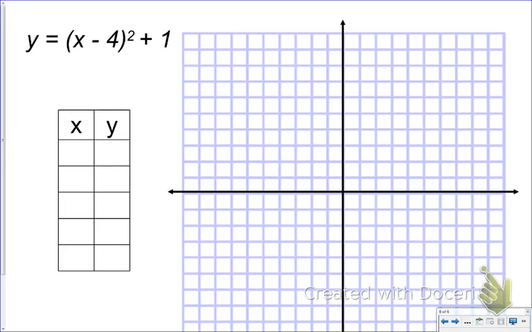If you guys are stuck about how to start this, I was just talking to Brian about a good idea. First of all, let's come back to Nick. Let's see if you can redeem yourself. Nick, what does this +1 do to it? Up 1. Okay, good. This +1 moves it up 1. Who can tell me what this -4 does to it? Moves it to the right. Okay, it moves it to the right because it's a negative. So remember, it's like x minus a +4. So that's why I'm moving it to the right 4.